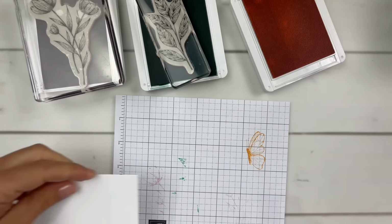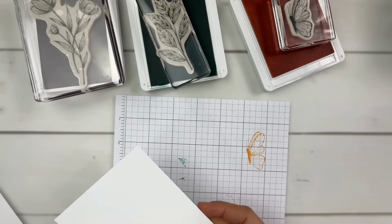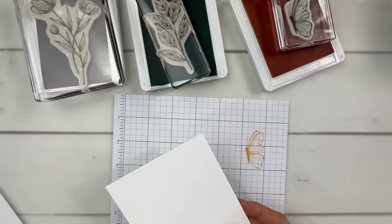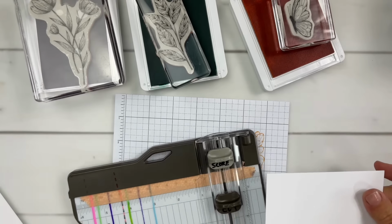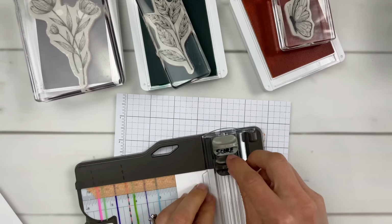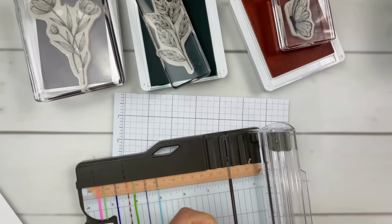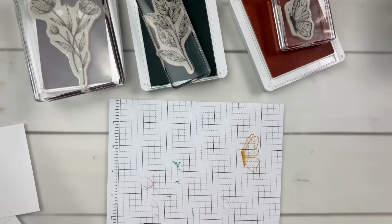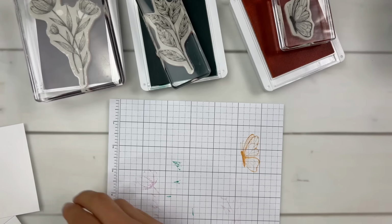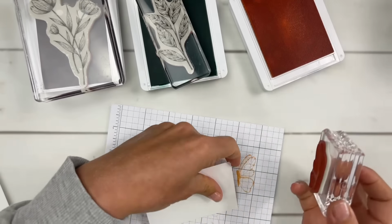Let's see how many pieces we have left. And I have a feeling I'm going to want some more of these, so I am going to cut this one down into 2 pieces. Because I did my practice run before, I realized that it might have been helpful to have a few more of these white pieces. So if you get to the end of making your cards and you don't have enough of these, just cut a few more. That's okay.